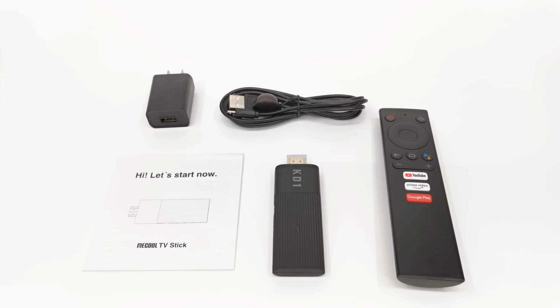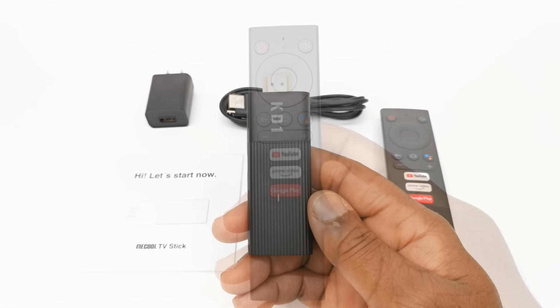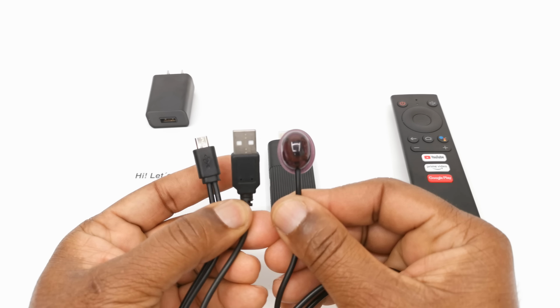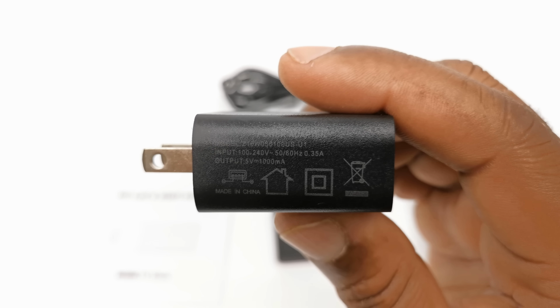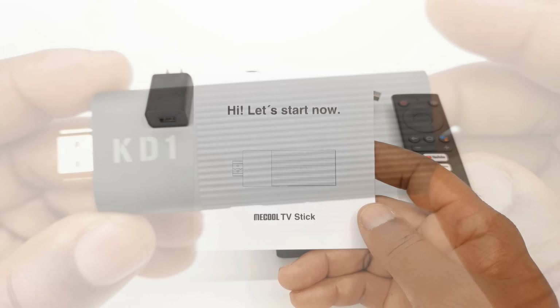Welcome back. In the box, you have the KD1 TV stick itself. You get one wireless voice remote with Google Assistant feature, one micro USB charging cable with a built-in IR receiver, you get a 5V power adapter, and a user manual.